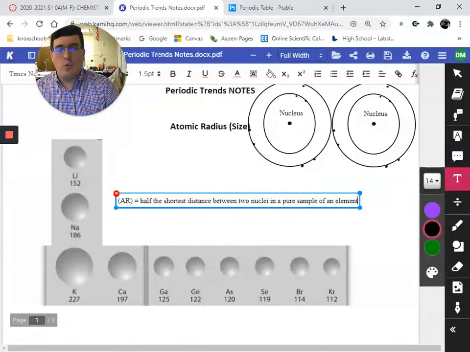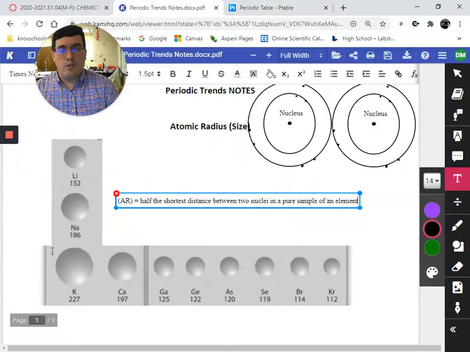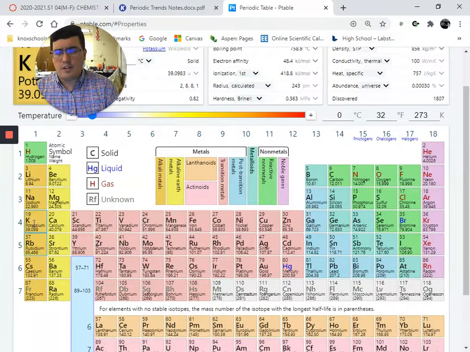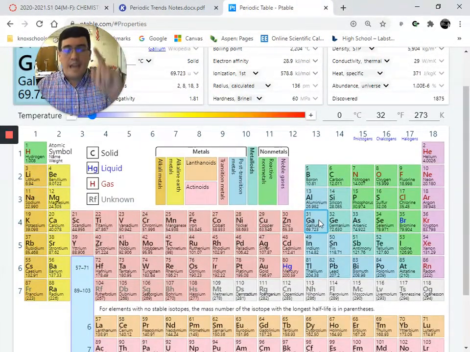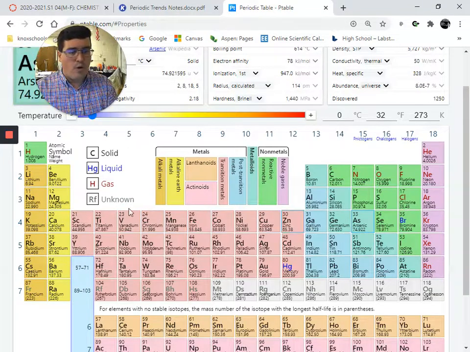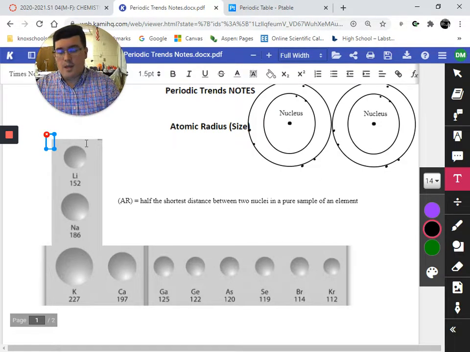But anyways, we are looking for Li, Na, and K, and they're probably all in the same column, and they sure are. They are in this column right here, this first column. And then if you look, we've got K, Ca, Ga, and there's this weird looking gap here. Well, if you look, there's K, there's Ca, oh, there's a huge gap, and then Ga. Okay, so that tells me that what we're looking at is the fourth row on the periodic table as well. So this column up here, in case you don't remember, a column on the periodic table is called a group. So this is group 1. And then this one down here is period 4.